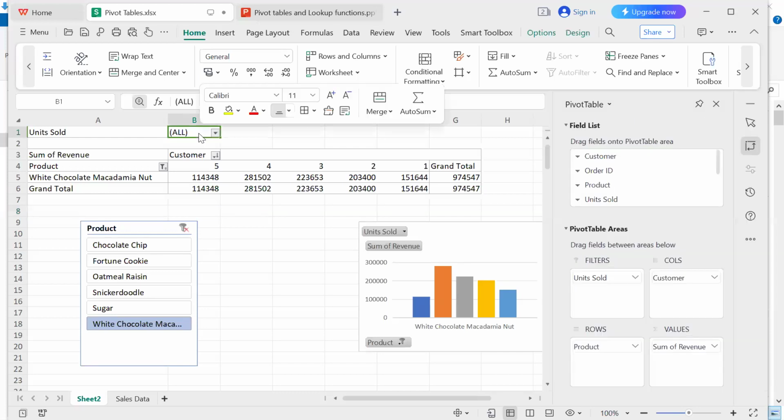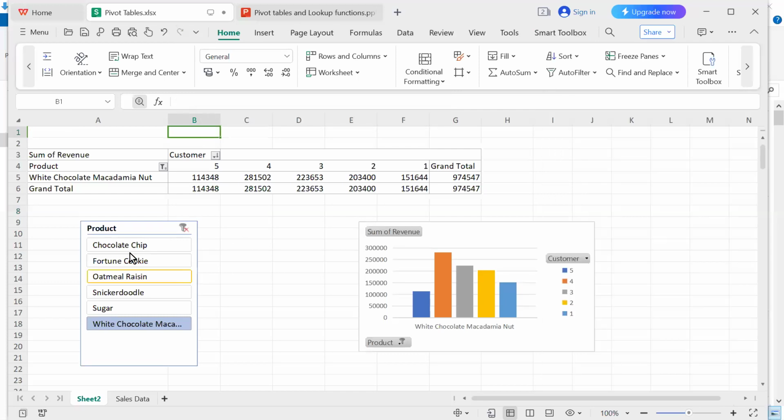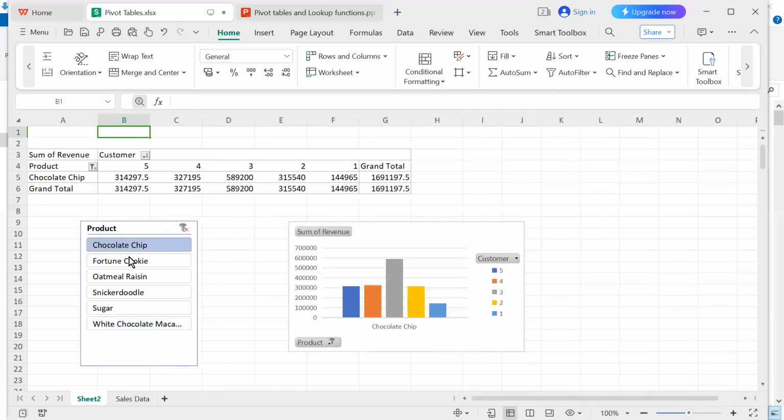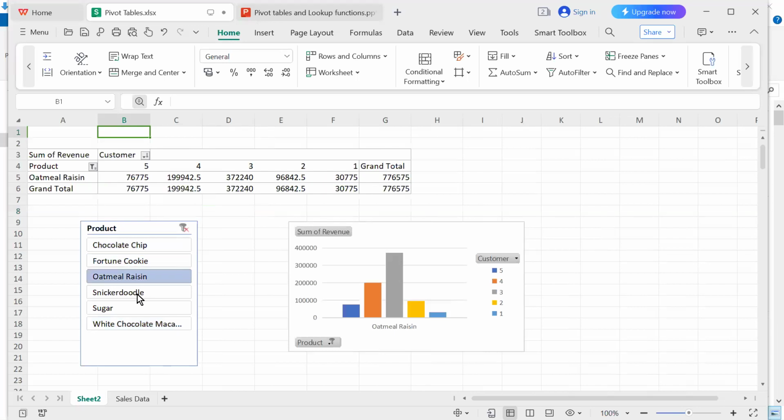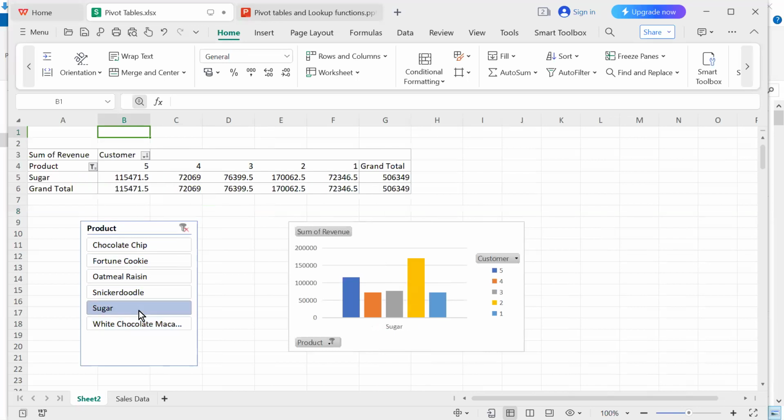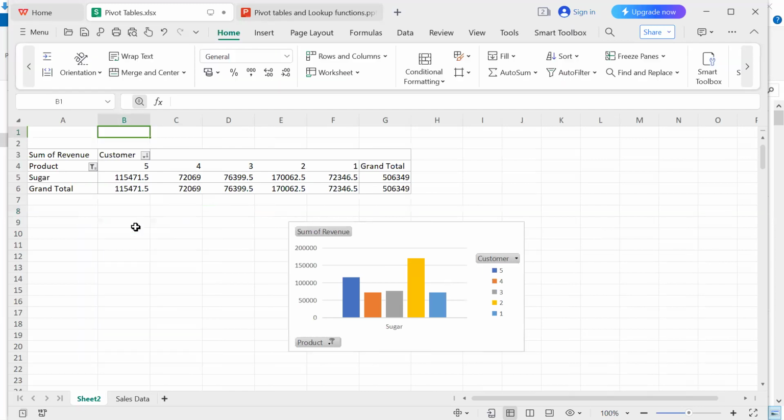But for your slicer, slicer does not really take time. Just by selecting a single thing, you get all the things that you're trying to look out for. All right. So let's also delete this and try another type of slicer. Okay, let's try, sorry, product.